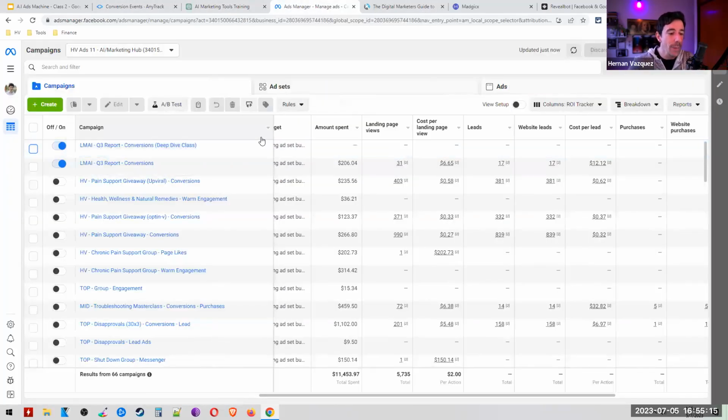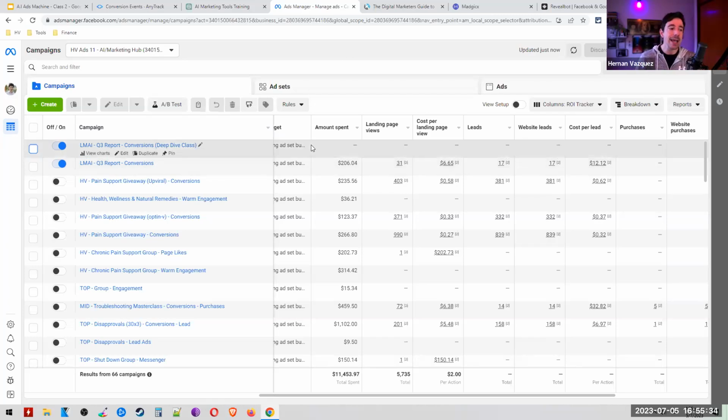So with that being said, this is how you basically set it up and launch it from the ad manager, from top to bottom. Then over the next couple classes, I'm going to share with you guys how you can actually optimize and prune and all of that good stuff. So we'll have enough data. I'm going to leave this running for at least another week. And then live next week, we're going to go ahead and change it.